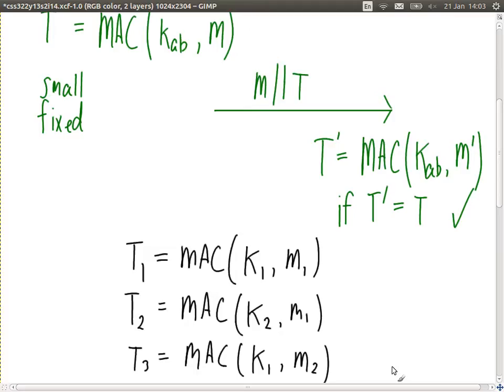If it doesn't have those properties, then it will not provide the security that we need it to do. So we need to find a function that has those properties. And there are different functions that do that. We'll see some examples later, and we'll see some more when we look at hash functions. So there's similarities to hash functions. The hash of two different values produces a different hash value. So if these properties hold, two different keys, different tag, two different messages, different tag, then what can an attacker do?